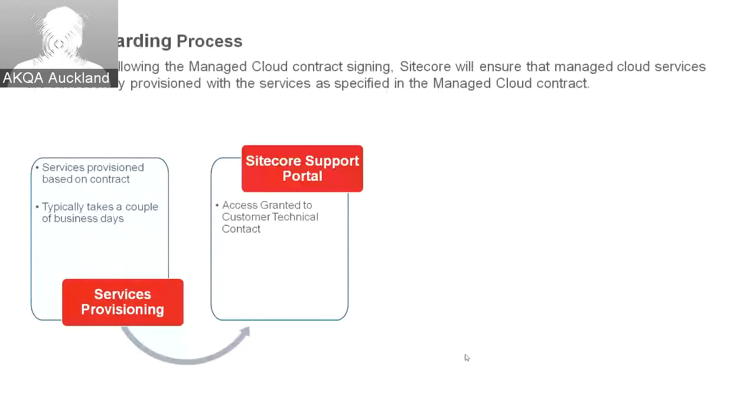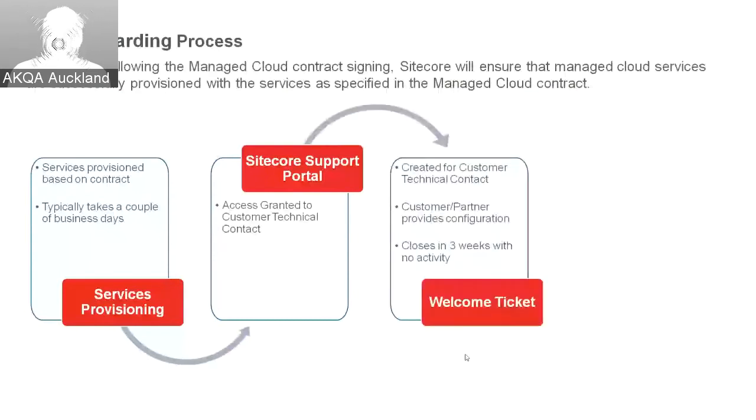services. Okay, so after that, they give the client access to their customer portal, the Sitecore support portal. For that, they want a technical person from your client side, so that he can update the ticket, create the ticket, and create the service request for them, and that is how it works for them.